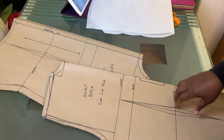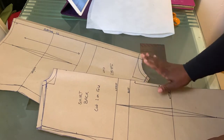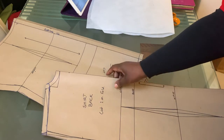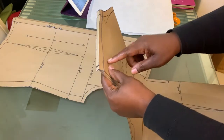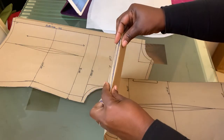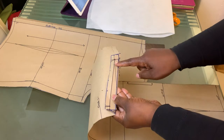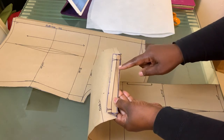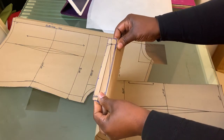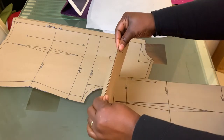Right, we're going to now take the neckline measurements. To take the neckline measurements, you're going to divide them into two, that is the front neckline and the back neckline. If you remember very well, we added 1 inch to the back so that we have an overlap on the shoulder that we normally see on the shirts which go to the front. So instead of adding this 1 inch to our back measurement for the back neckline, we are going to add it to the front. So when we are measuring the back neckline, we are going to fold down the 1 inch, like I'm doing here.